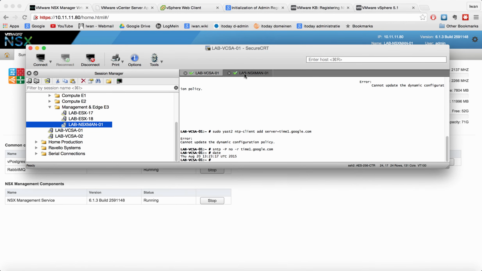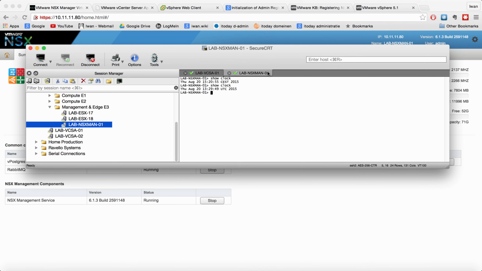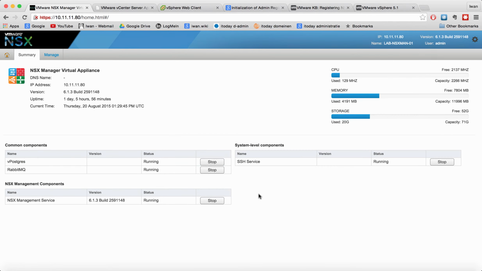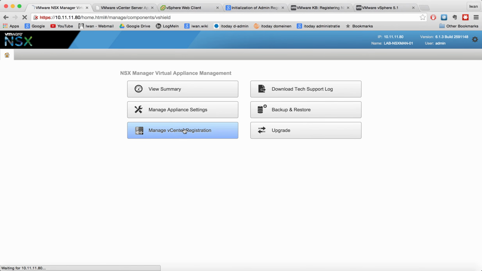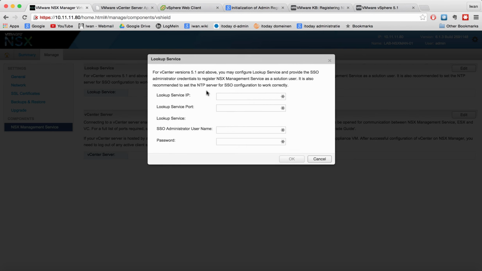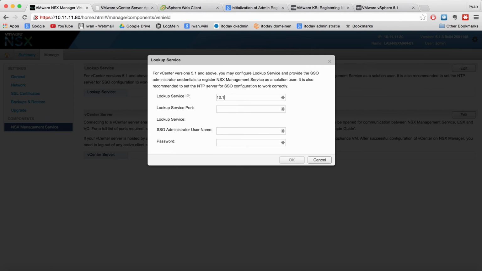So let's do the same commands here. Show clock, it says 13:29:49. Date, yeah, perfect. Everything is in sync here. Let me try to do the same thing I've done before. It says disconnected, but let's hit configure and edit again and type it in again. I hope this is going to work.